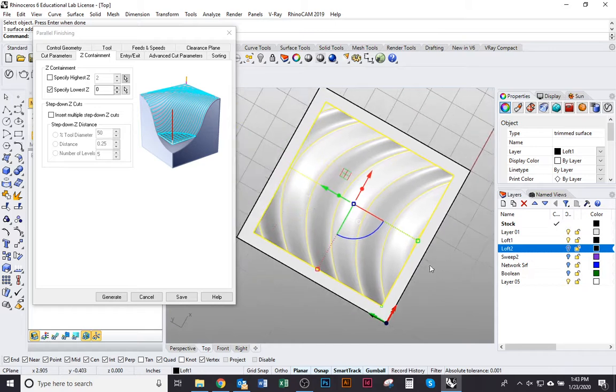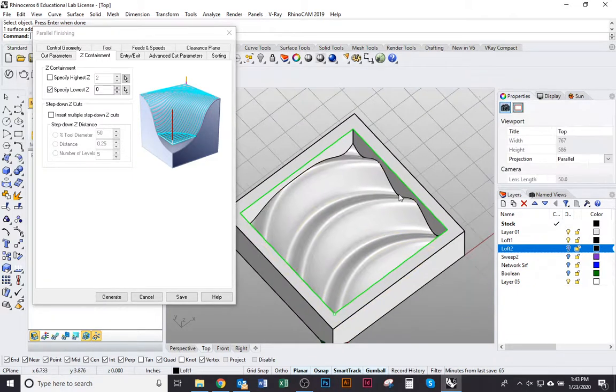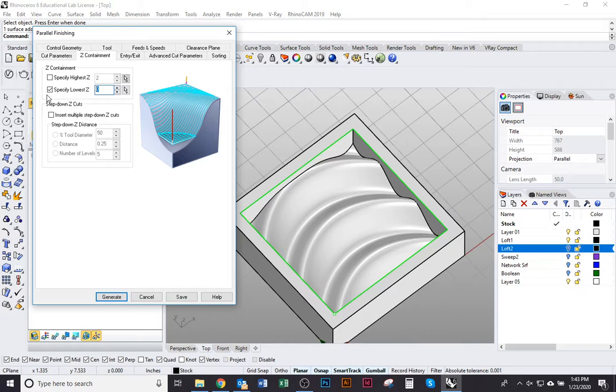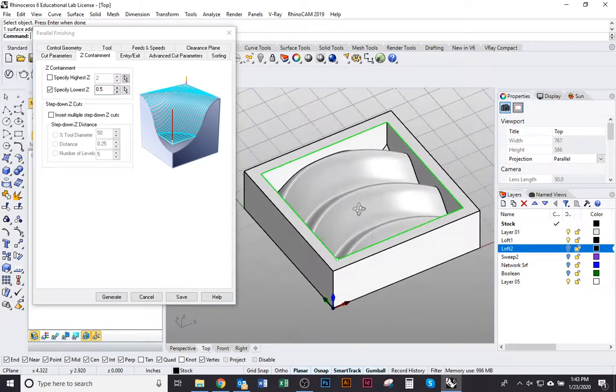It's possible that even though we can't see it, RhinoCAM would find that gap and cut through, which would ruin not just our part, but it would also ruin the router cutting into the cable. So oftentimes what I do is I just specify lowest Z. In this case, we're going to set it to 0.5, because that's about as low as our geometry should go. And that means that no matter what, even if there are little holes or errors in our geometry, it's not going to cut into the bed of the router.